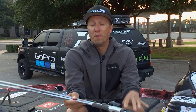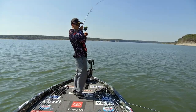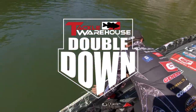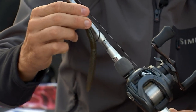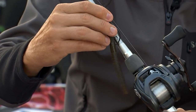Whenever I'm faced with a condition of bass on a bank with a limited amount of cover, there's always two baits that I have on the deck. The first bait I have is a Texas Rig Senko. I typically throw an eighth-ounce tungsten weight — instead of running it weightless, I add the weight with a 3/0 Gamakatsu offset EWG hook.